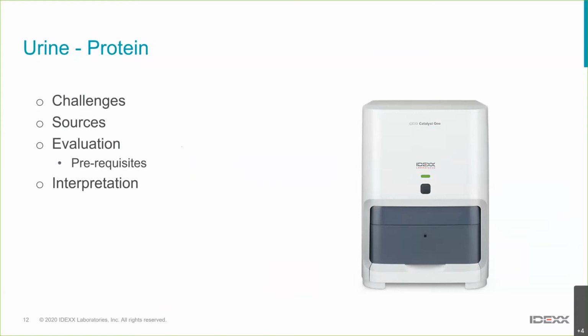Probably what we more commonly have to try and rule out is post-renal causes of proteinuria. So if we have a lot of casts, a lot of debris, a lot of white cells, bacteria, you've got to have a fair number of red cells to cause a protein reaction. But if you've got increased protein on the dipstick, we really need to look at the sediment to see if it's active or not. So we worry more about renal proteinuria if we've got that protein with a bland sediment.